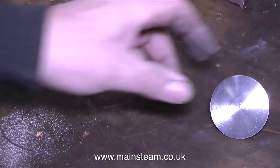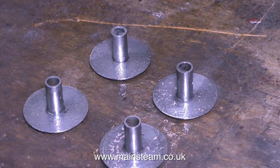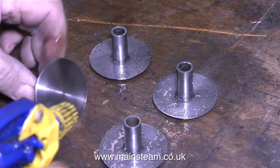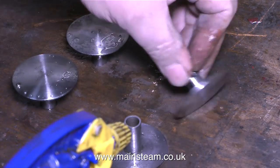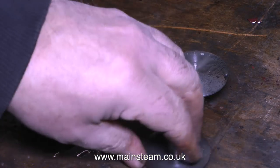Now I'm going to put these in one of the plastic boxes, but before I do that, I'm going to spray them with WD-40, because after all this effort I don't want them to go rusty again in the box. The buffers on full-size steam locomotives and rolling stock are generally covered in grease anyway, and it's very much the same on modern locomotives. Next time you're at the station, have a look.